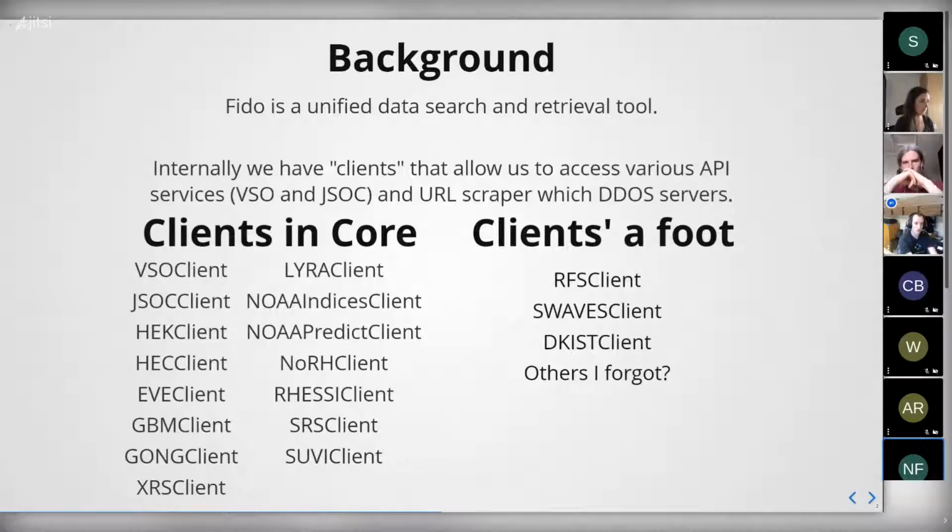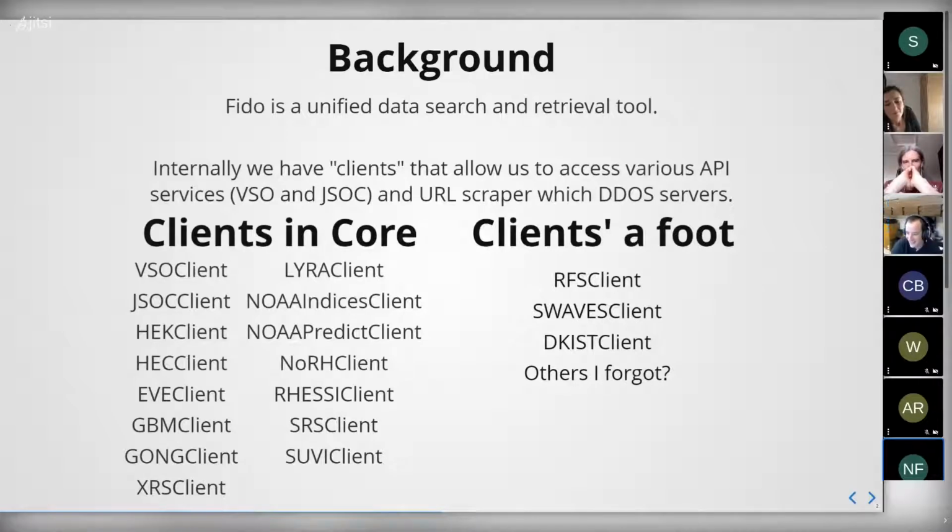I can't even remember what Nora is. It's the Russian radio spectrograph, Noviana. Yeah, that's the one. Is that in the VSO? No, it's on the list, but it's been on the list for a very long time, so that's never likely to be in the VSO.